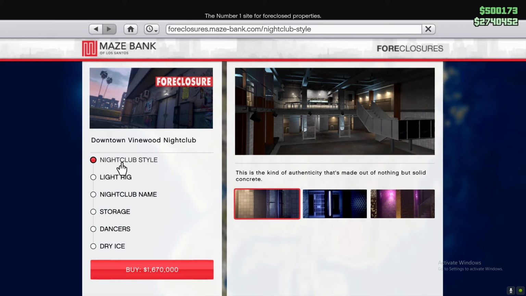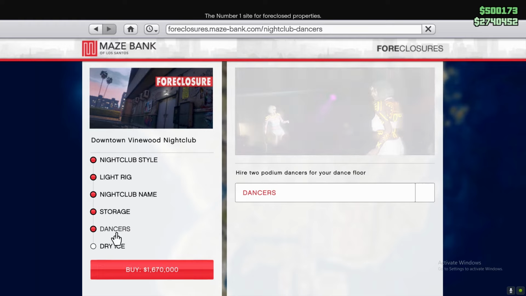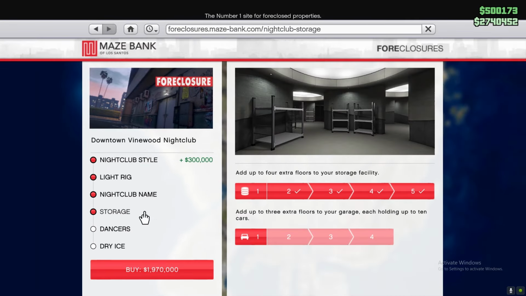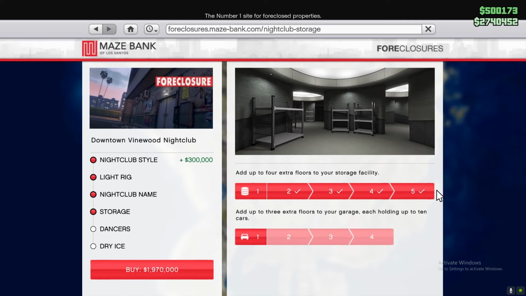The nightclub style, the light rig, the nightclub name, the dry ice, and the dancers are unnecessary. These are cosmetic, and if you don't want to have them, you don't need to upgrade. But what is important is the storage. If you have the money, you should buy all the extra floors for your storage facility so that you can store as much of the product you'll be selling, which we will get into later in the video.